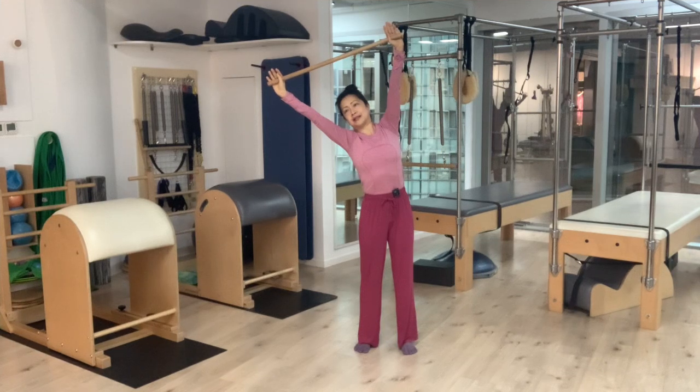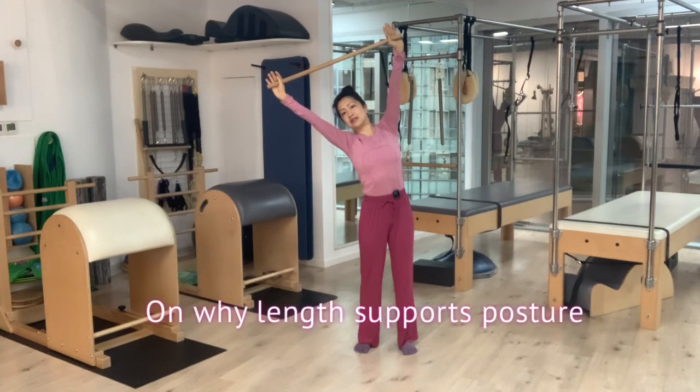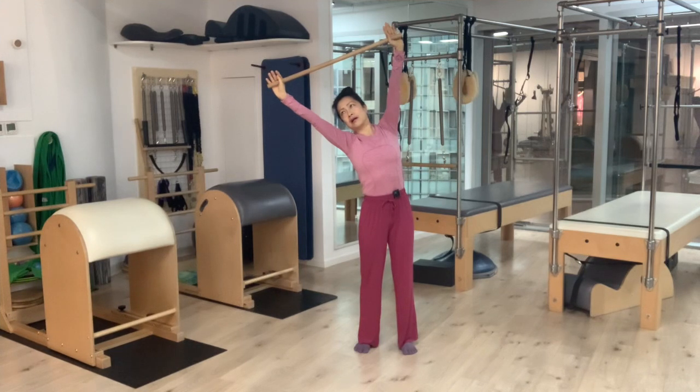I am stretching diagonally out, and I am already feeling my left hips being stretched here. Pay attention to your left, if you're on the same side as I. The foot on the opposite side to the stick needs to be really grounded. The more grounded it is, the more you stretch your hips.